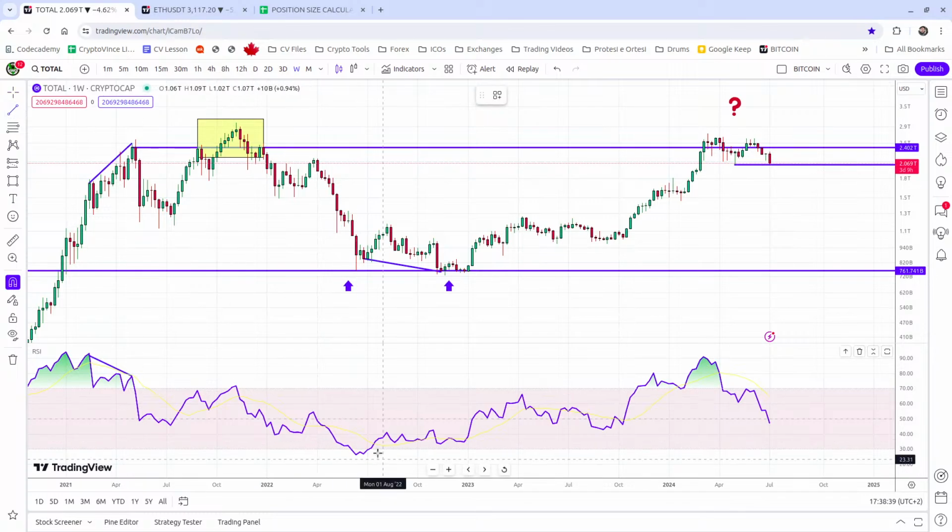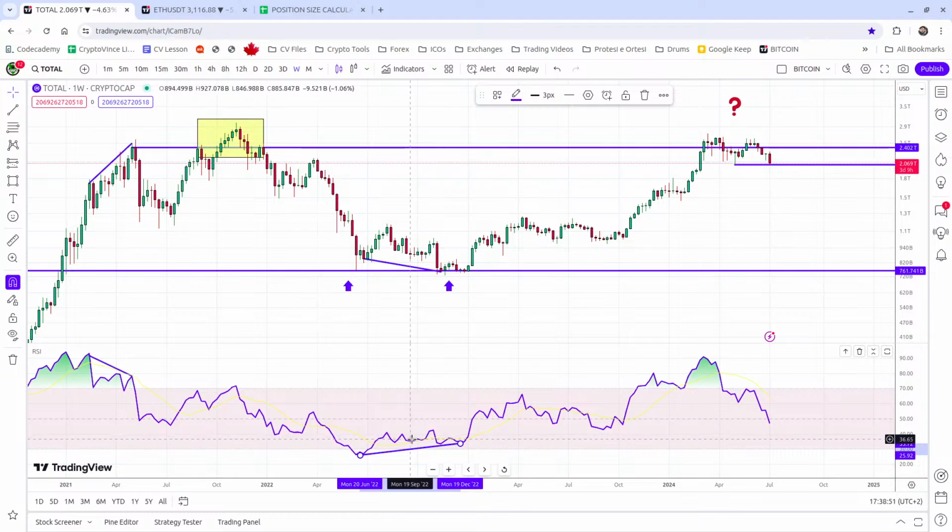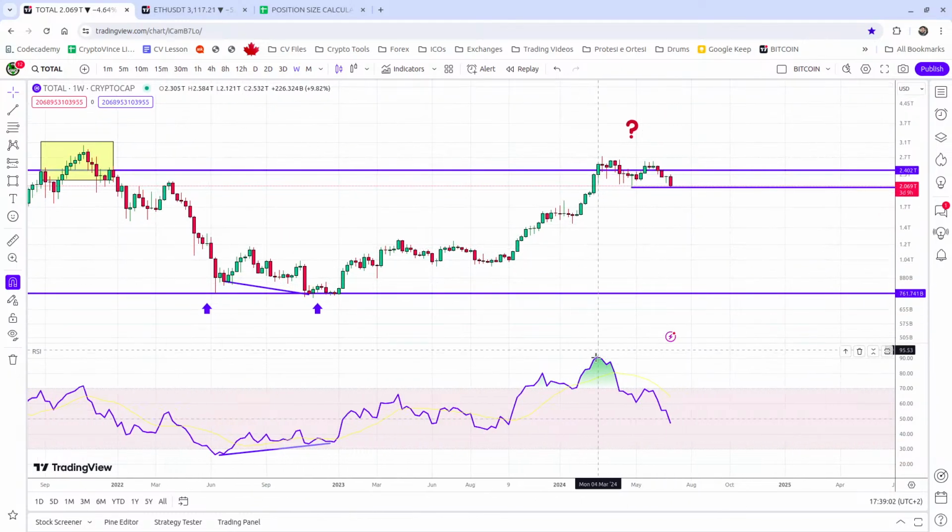And here we had a higher low. So this was another bullish RSI divergence that could have told us to buy here. And price went all the way up. Here there is no divergence. I just have a very high RSI that is telling me, this thing could go down. Price went down, didn't reach all the way up, and then still dropping.